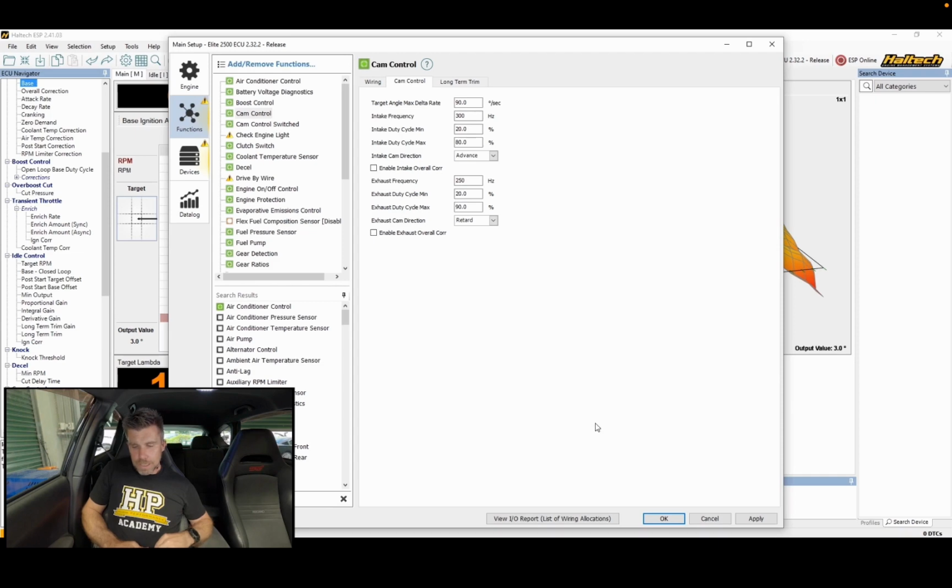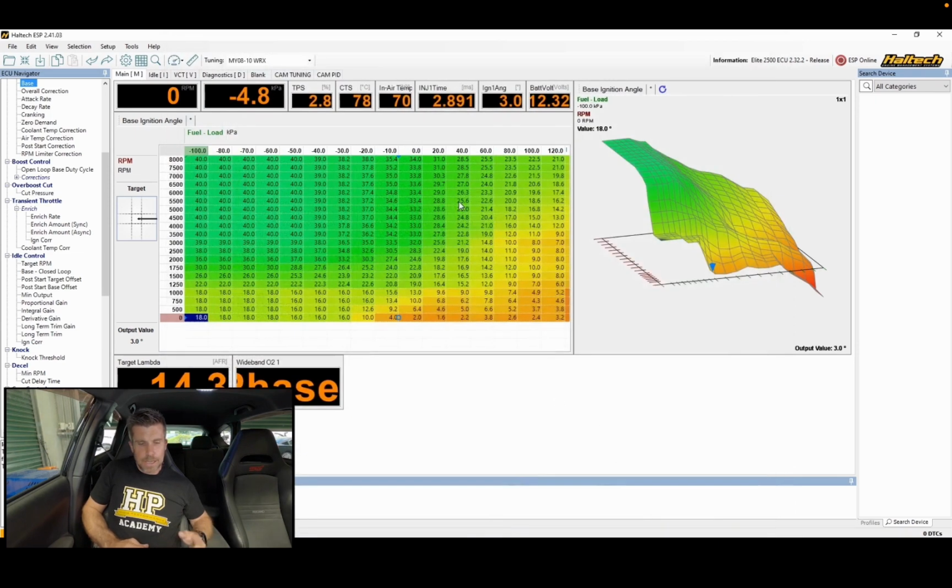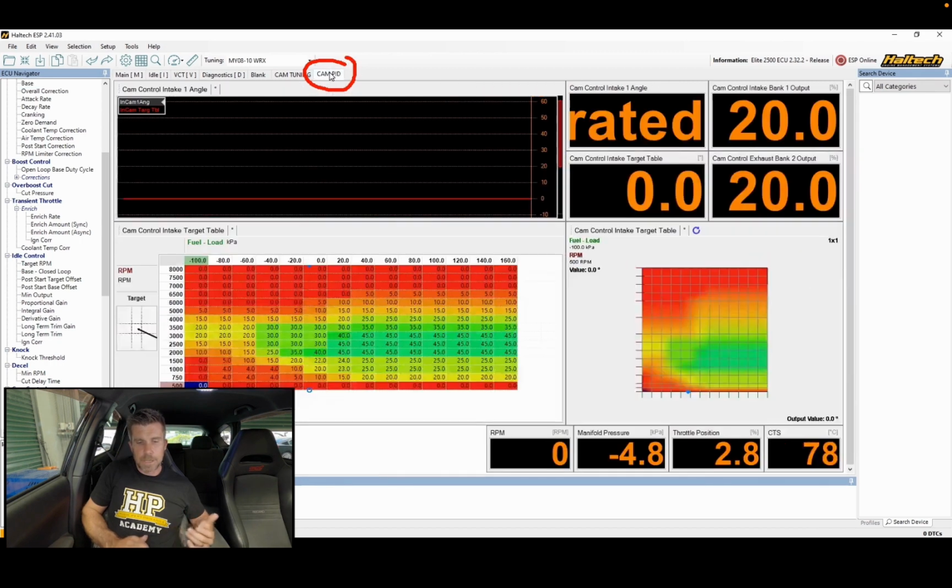So we'll close our setup down by clicking OK, and what we'll come over to is one of the tuning tabs I've set up here, which is Cam PID, and we'll be looking at this in a further practical demonstration. But for our purposes here, we've got a time graph that's showing us the cam control intake cam 1 angle versus target. Obviously it's not doing anything at the moment because our engine isn't running. The important part I want to take away from this though is we can see we've got our cam control intake 1 angle in a text box here, and it's saying calibrated at the moment.